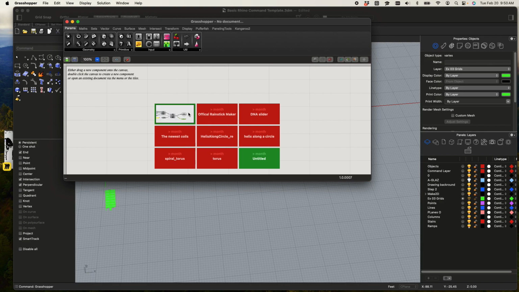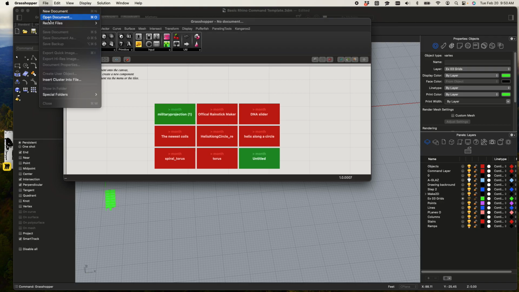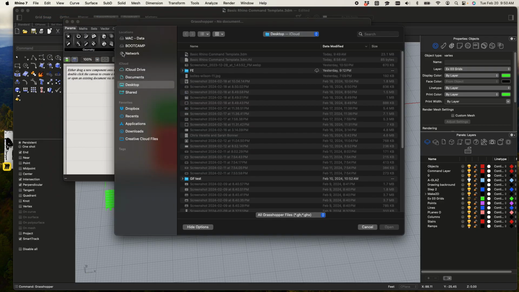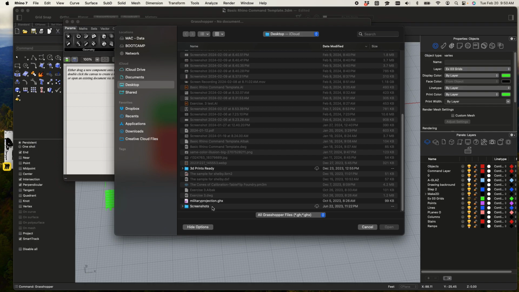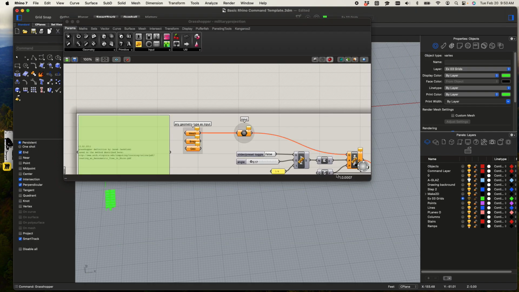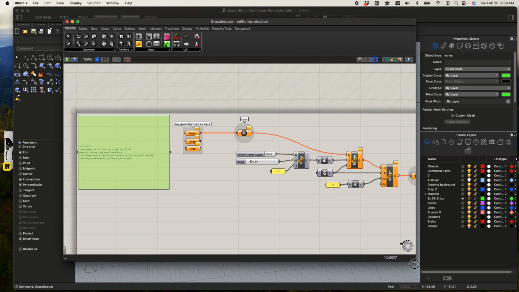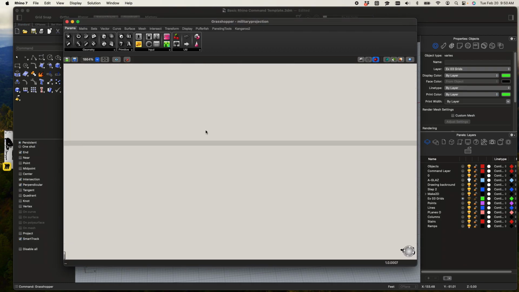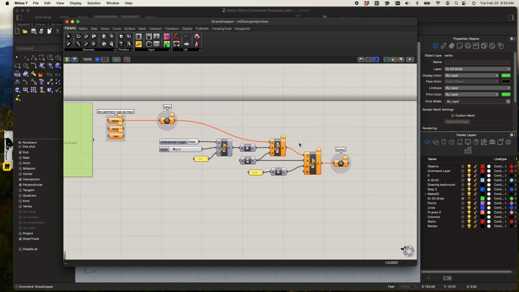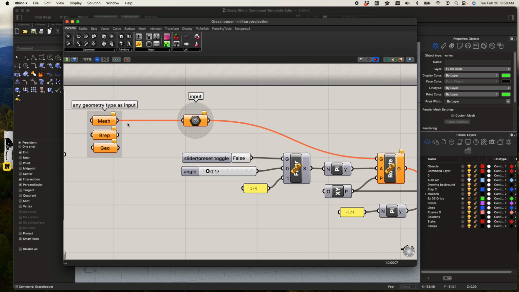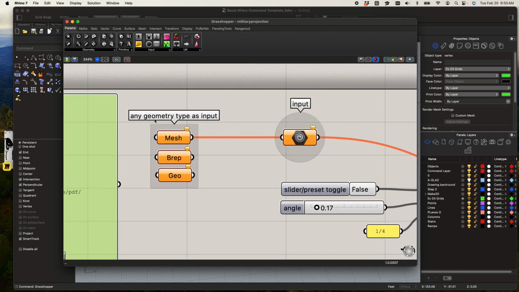Mine's already loaded on my page, so I'm going to go to File, and of course open that document. In my case, it's that military projection. It'll be the only one available to open. It's very specific. It's specifically a Grasshopper file, right? And this is an algorithm that basically just messes with geometry. Now, I'm not going to get into some of the advanced things that this is really doing, but as you can see, I've made some labels.